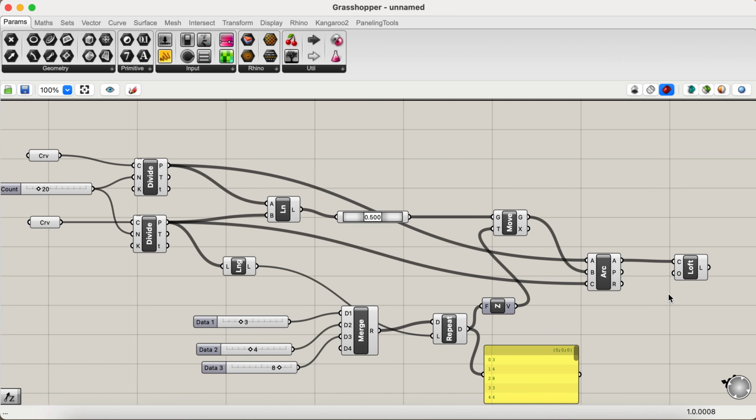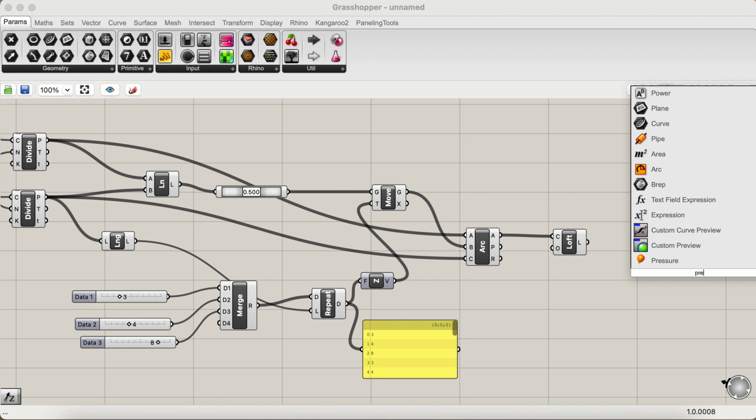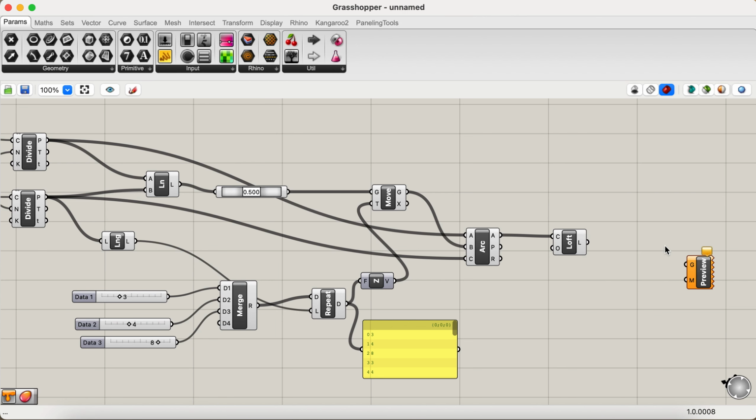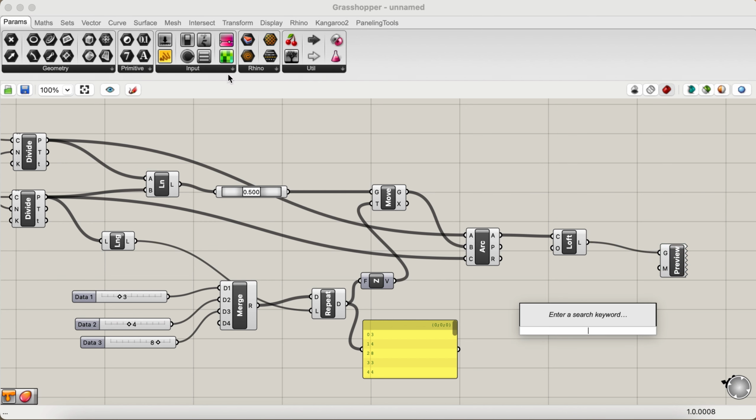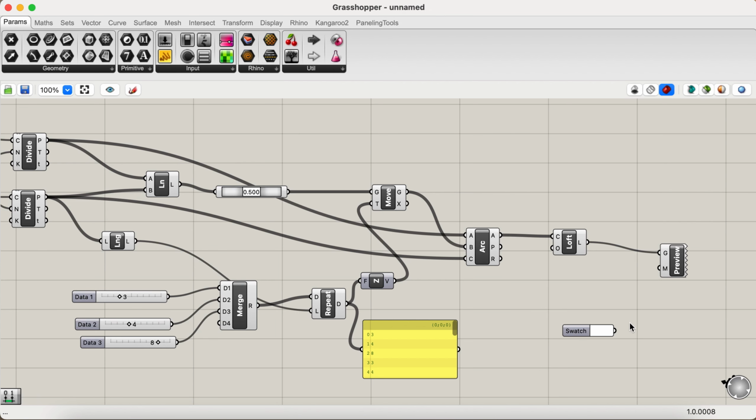Now, in order to give it a form so I can see it better than the red color, which is very difficult to see, we are going to use Preview. We talked about the preview before. It's a custom preview. The input for the preview is the geometry itself, and then for the material, we can use color swatch.